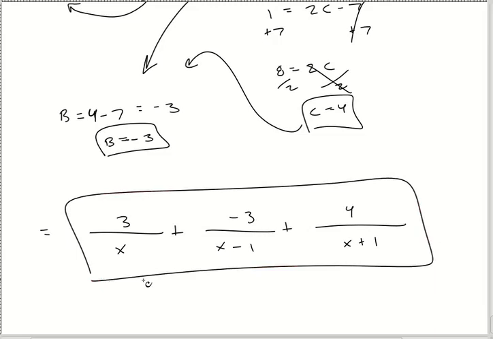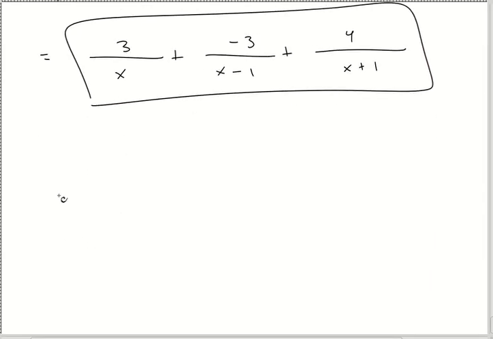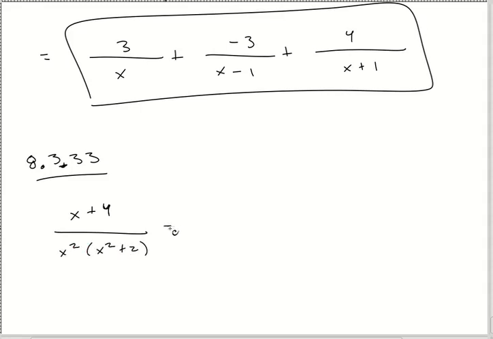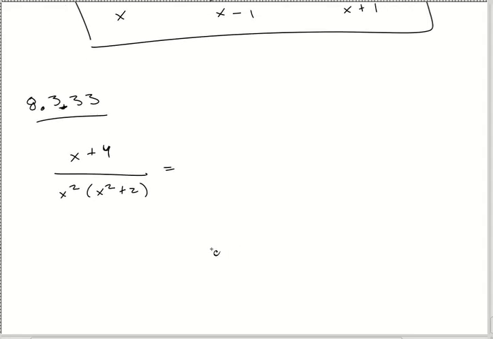Whew. One last problem that I'm going to do with you. x plus 4 divided by x squared times x squared plus 2. All right. You don't have to factor anymore. It's kind of interesting. We got a repeater here. It's a simple repeater, but I start with it, and then I descend down to the 1 power. So we're good there. And then I had this other term, which is irreducible. You can't do anything else with that guy.